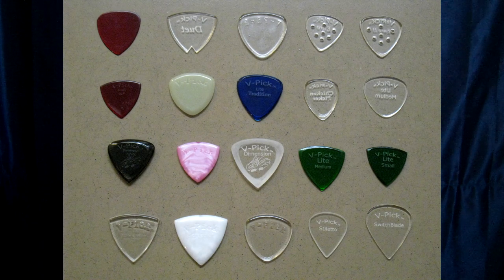They just look great. Stick around later in the video, you're going to hear some audio examples of the different V-Picks that I was given that I found to be effective with my playing style. For now, let's take a closer look at the V-Pick as I explain more detail.